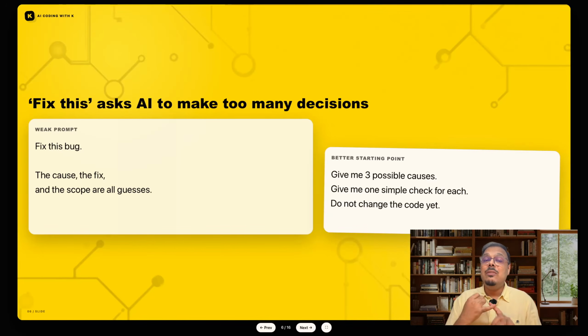One important thing is, even if you don't know the cause, you can ask AI to figure out the cause for you by giving it the relevant information. You can tell it the expected behavior, the actual behavior, the piece of code change that might have introduced the error, what you have checked, and the reproduction steps.